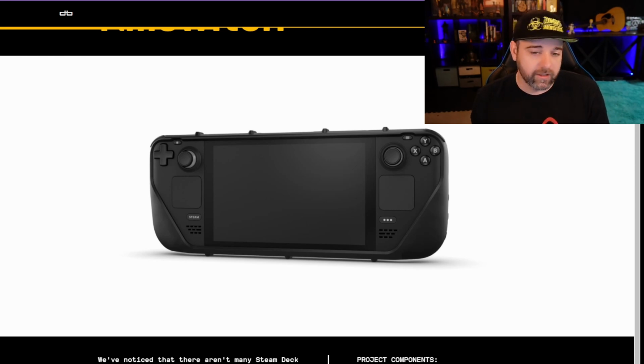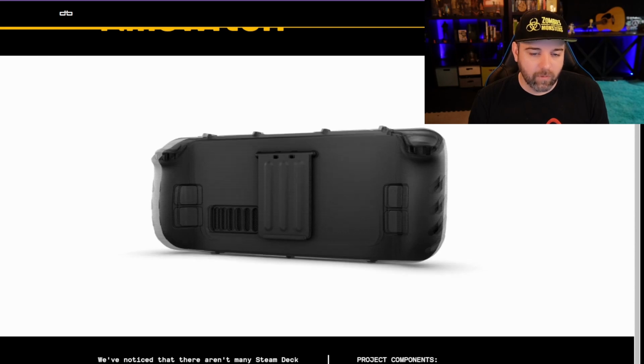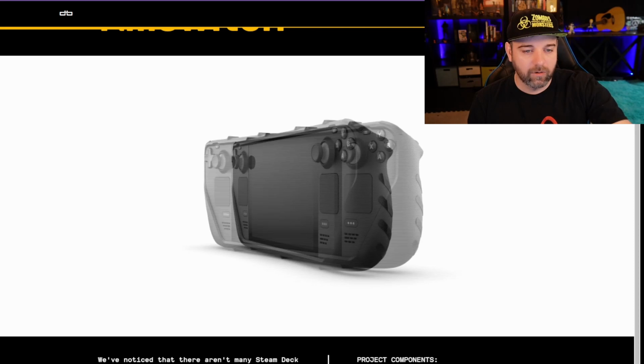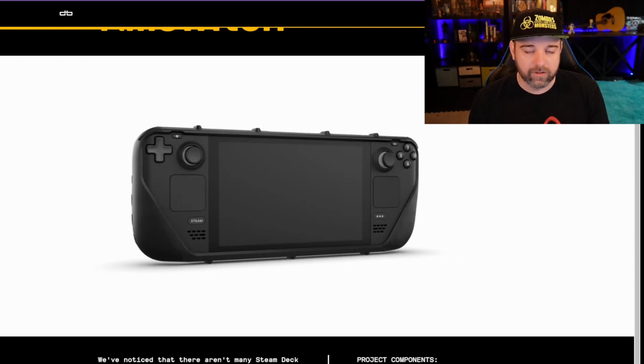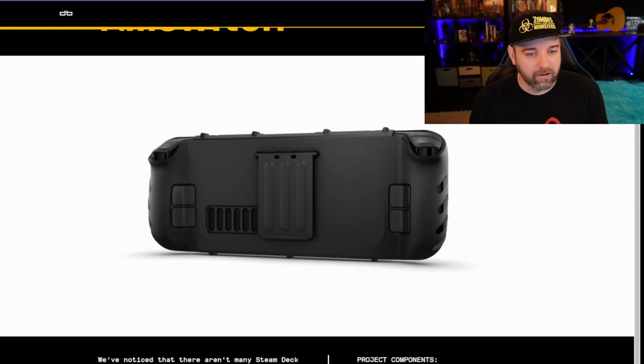I'm on the list for one of these. I'm gonna get it for my Steam Deck. I definitely find myself using this even more than maybe the traveling case. Because I believe the cover protects the front, so I can just slip it in and out of my bag and then just pop it open and play it. The reason I like this a little bit more than the carrying case, and I love that Valve included it, is it has the kickstand, and for some, you're not gonna care. For me, I am gonna care, and it's just gonna add a couple of niceties that the Steam Deck doesn't have.